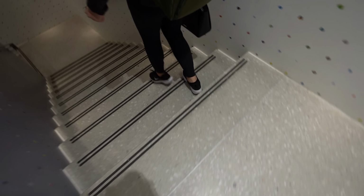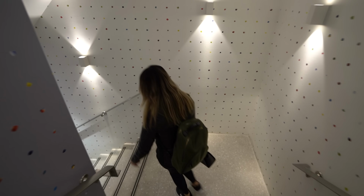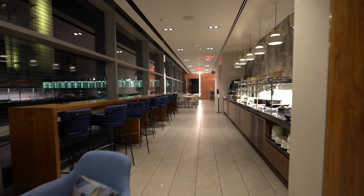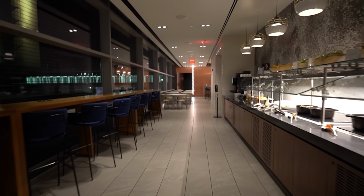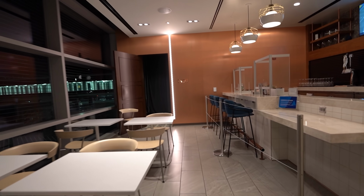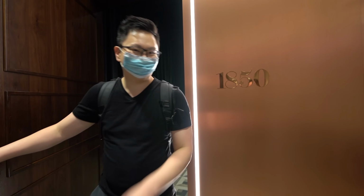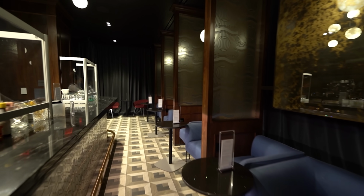I'll give a more thorough tour in a minute, but if you only have 15 minutes, I'd recommend going downstairs and going to the Speakeasy. It's on the right hand side from the entrance perspective, and it's all the way down the hall past the food and the drinks. There's going to be a giant set of gold looking doors, and behind that is one of the coolest bars that I've seen in a while. Great ambiance and some of the best bartenders out there.